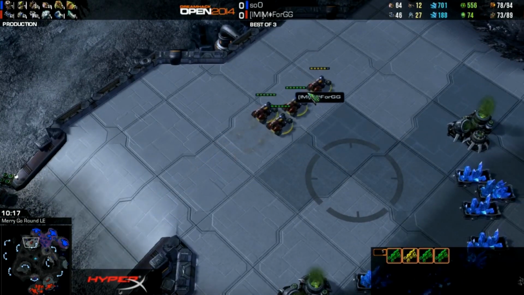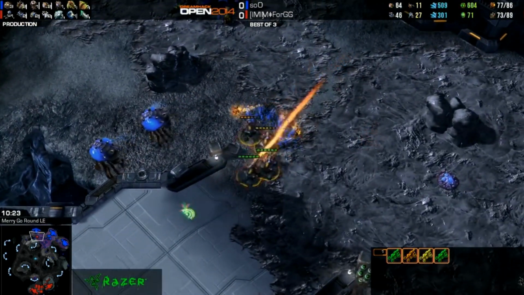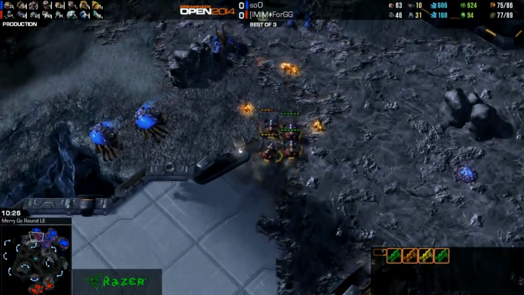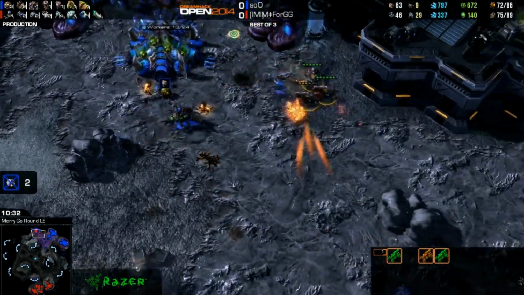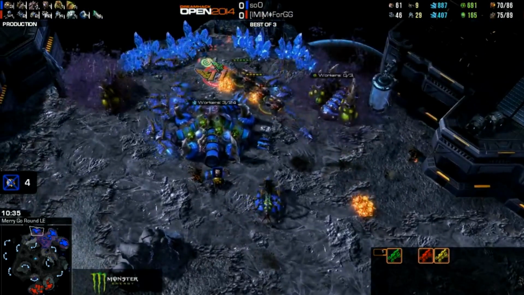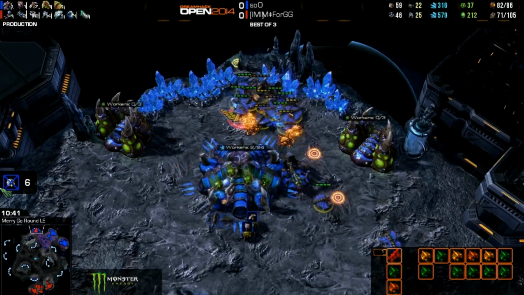Yeah, this is a situation where ForGG normally, and if you guys have ever tuned into his stream, he loves to throw around the early Hellion pressure, but only having 4 is not generally what you see out of him. There's not too many Zerglings here. He kills a drone or 2, but he's looking for a few more. Okay, this is not terrible. With only 4 Hellions, you don't expect to get really anything.